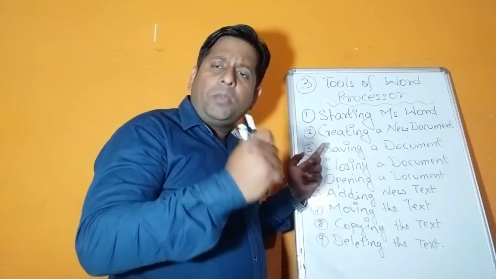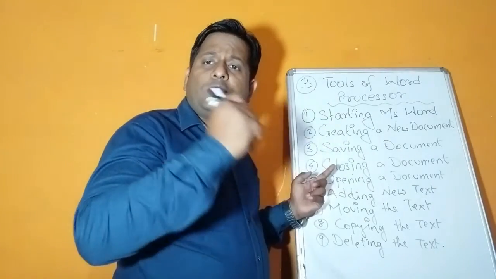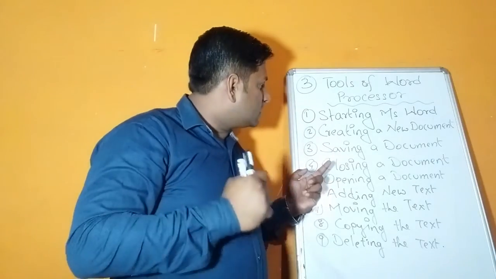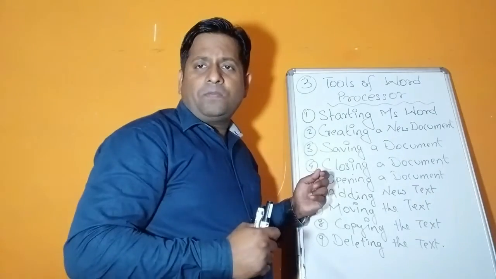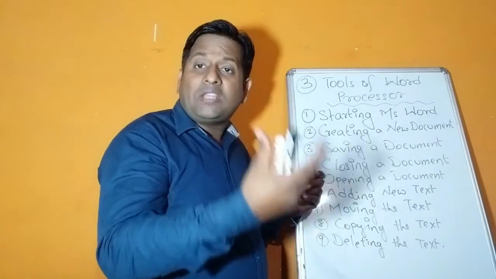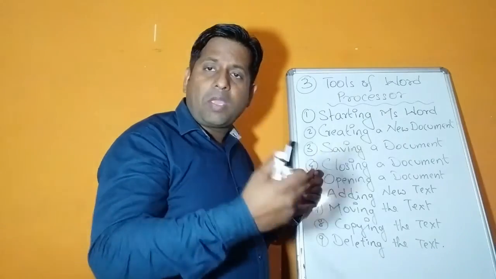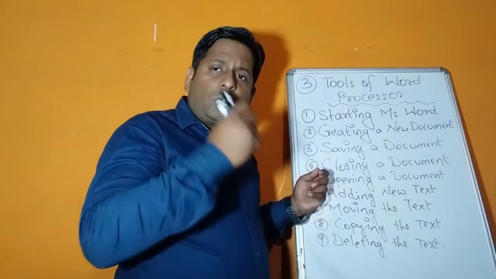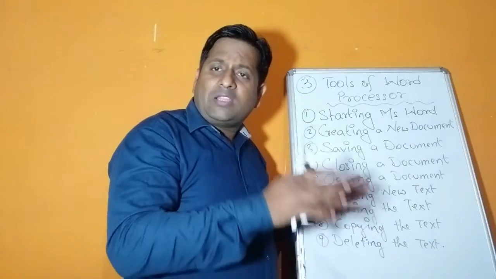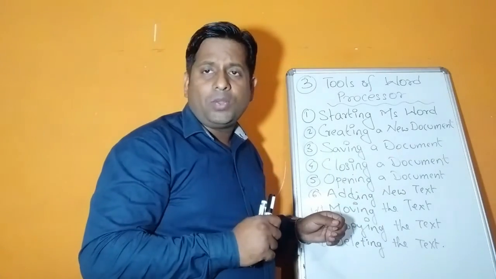First of all, we'll be learning how to start Microsoft Word. What is the step to start Microsoft Word? Secondly, creating a new document. Once you open Microsoft Word, we can create a new document, a new page. Document means page. How to create a new page, a new document. Once you do your work, you need to save that, store it in the computer. That is saving a document. That part also we will learn.